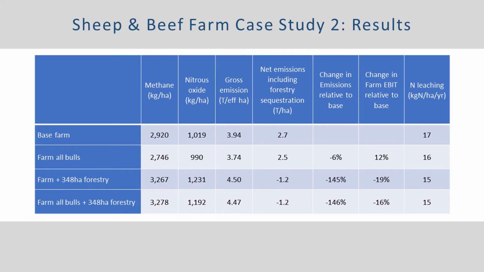So what happened? The gross emissions from the pastoral component of the farm are 3.9 tonnes. You bring in the forestry and manuka, and that drops to a net 2.7. So keeping all the bulls as bulls, and bringing in others, we dropped our greenhouse gas emissions a little bit, but we made more money, which I hope doesn't come as a surprise to those of you that are farming bulls.